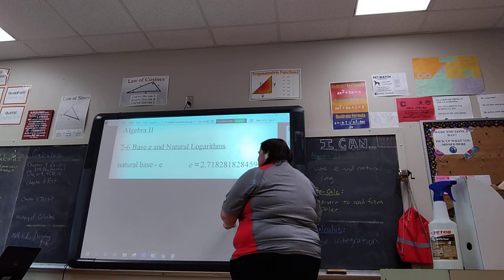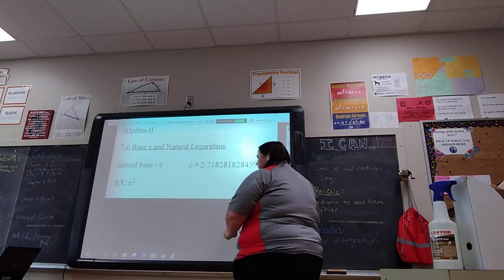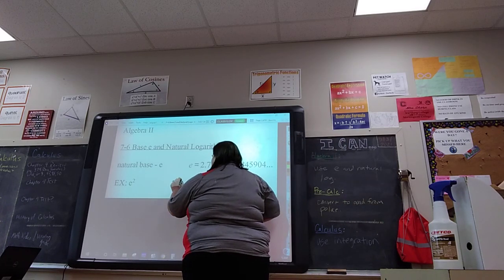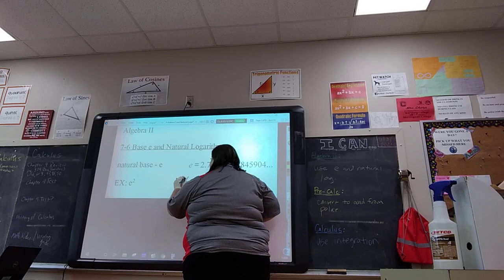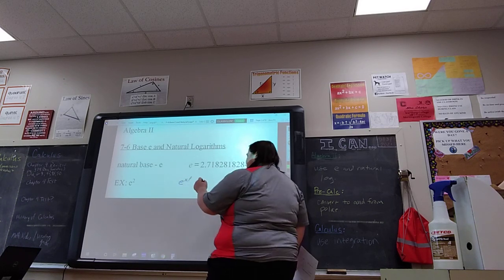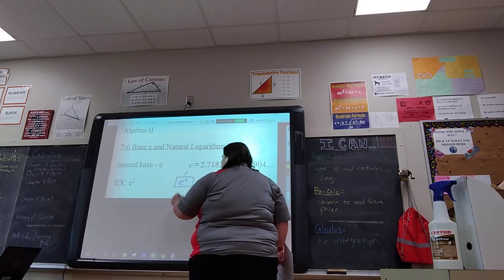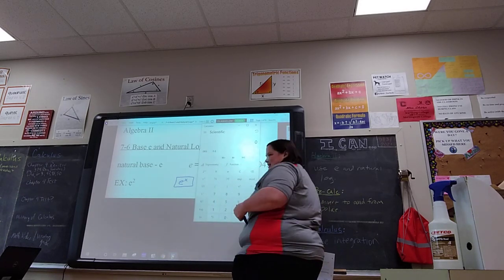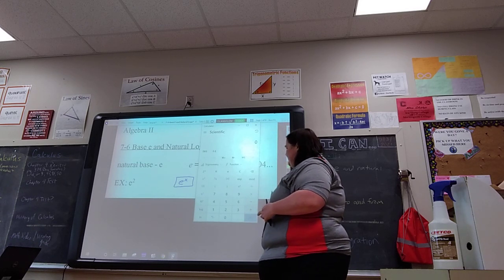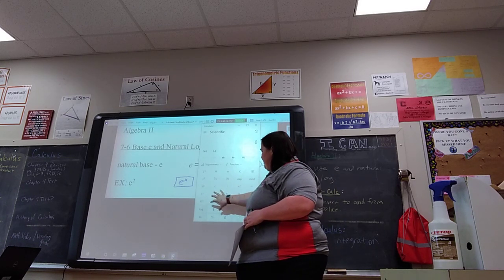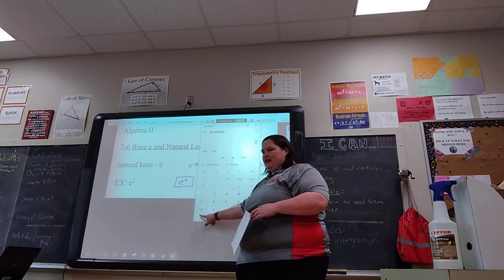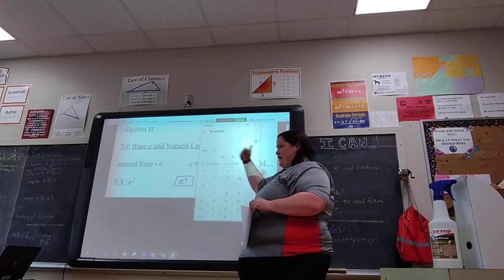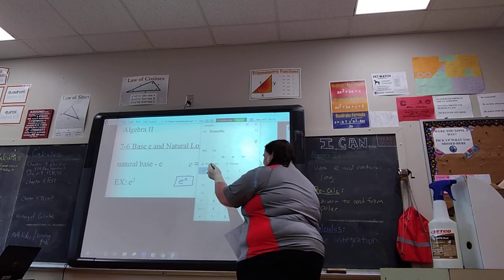So the e that we want to use, because eventually we're going to have to evaluate something like this. I'm going to give you like e to the second or e to something. The e that you want to use in your calculator is e with a little x. So every calculator should have this feature somewhere. A lot of times it's second of an ln button, because we're actually going to talk about ln today, natural log. So up here, I don't have e originally, but I do have an ln button. Usually it's paired right next to log, because, like I said, ln actually stands for natural log. Usually e is a second feature of that.